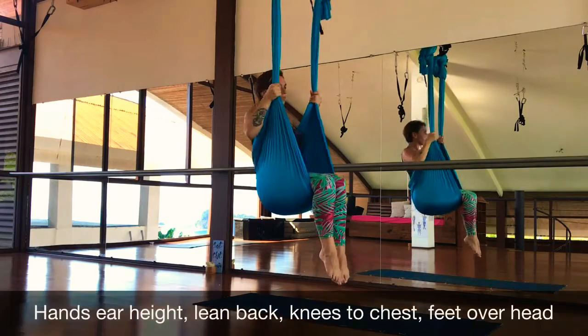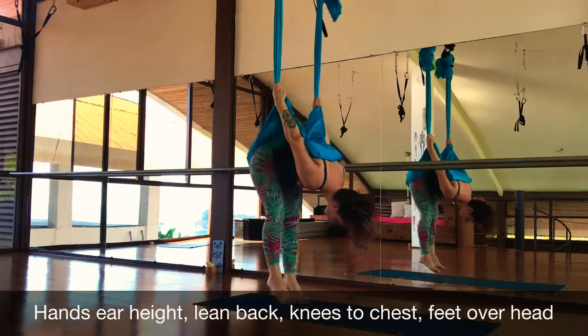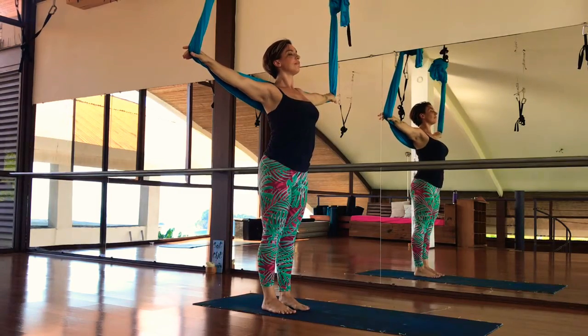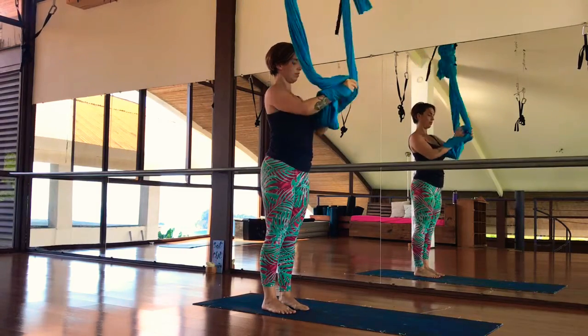Gather up by your ears, both sides, extend the legs, leaning back, knees into chest, feet come overhead, holding on tight, Tadasana. If you have a friend close by, maybe you could spot each other with this one.